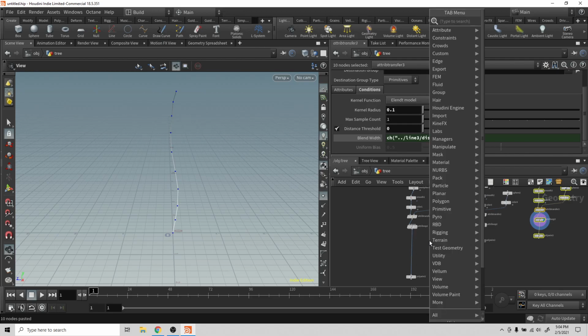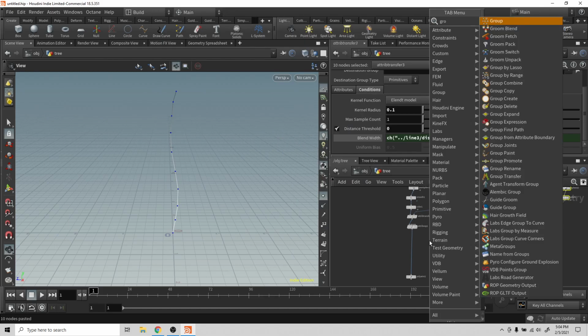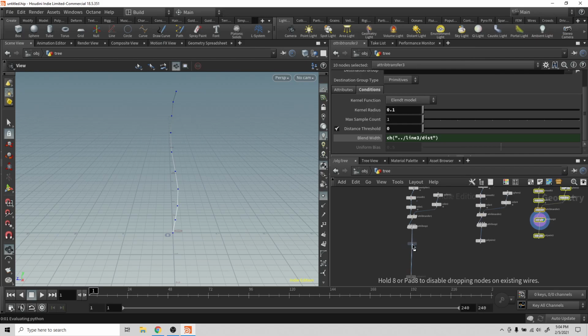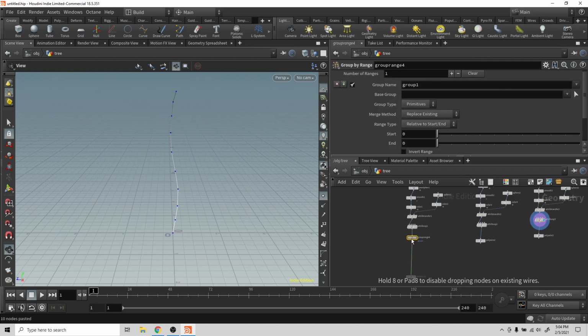Okay, so I'm going to do another group by range. And here, basically, I want it to be from points.